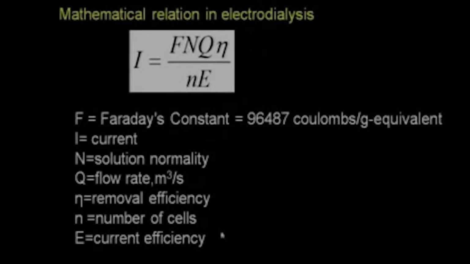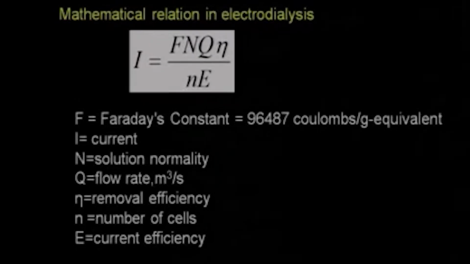Now there is another term which is very important, that is called the electrodialysis power, that means how much power should I put in for this particular operation. So if I calculate my current from this equation, I can substitute here, and if I know the resistance of the entire setup of n cells, that means n compartments, I will be able to calculate the power. So it will give me an idea of the power requirements for performing an electrodialysis type of operation.